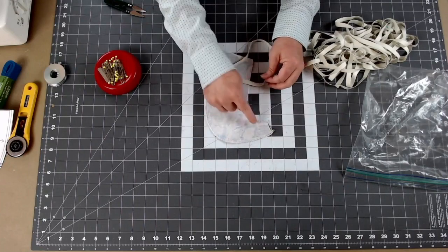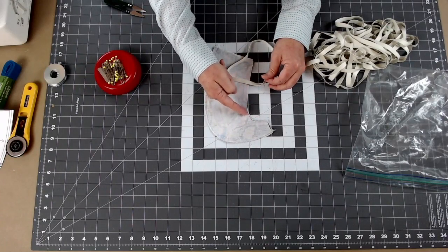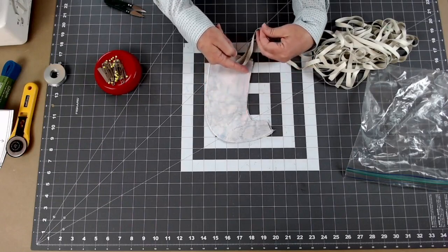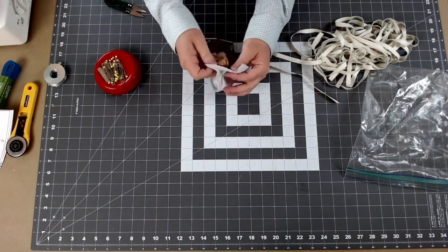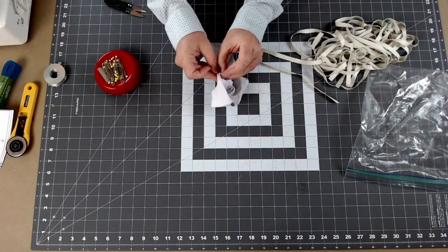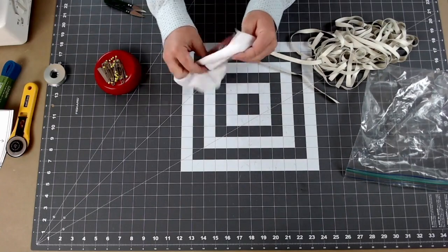But around here, we probably don't want to stretch too much, because then it will cut into the body. But as we come out of that curve, we'll probably just want to stretch it a little bit and then go back to no stretching it up here. So what I'm going to do is turn the pouch face side out. So I have the face side, and then make sure that your lining fabrics are also on their face side. And that's just so we hide this seam on the inside.